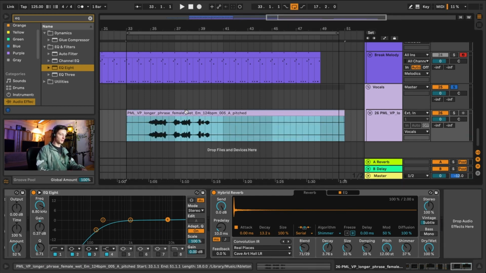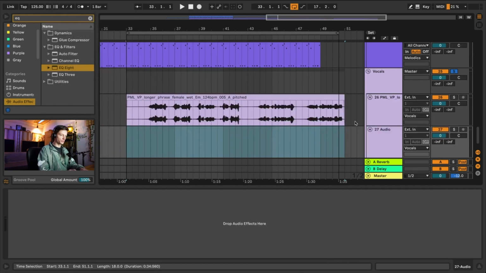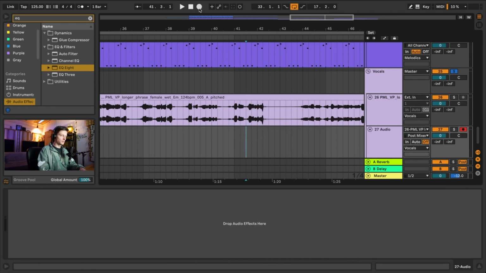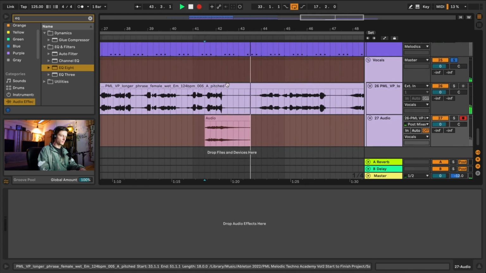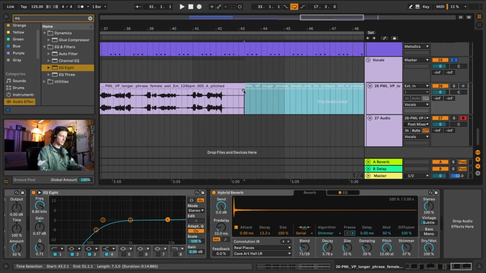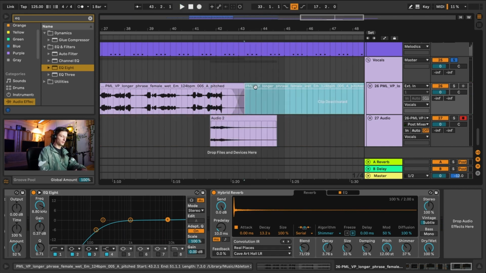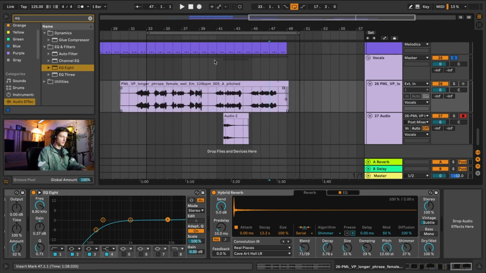And reverse the vocal and set up a new audio track feeding in from the track above. And I just want that first part, which is reversed now. And let's arm that and record it. Okay, we have some bleed here. That is not by design. So let's try it again. Okay, that's one, and cutting it again.